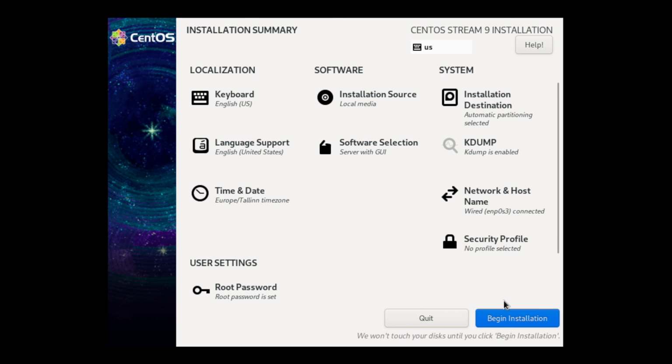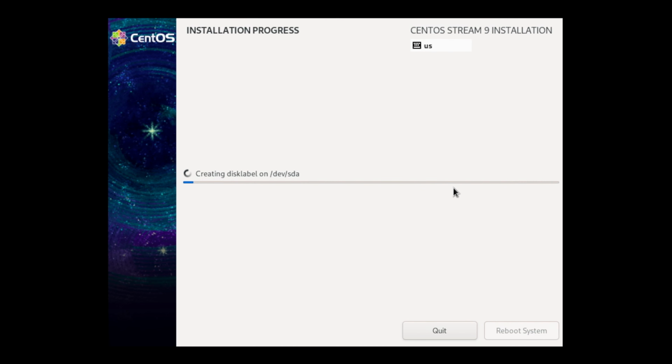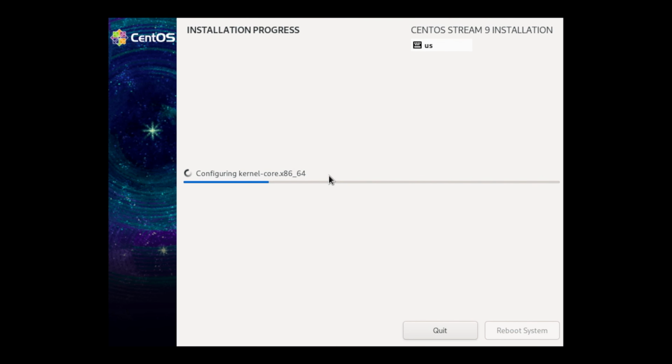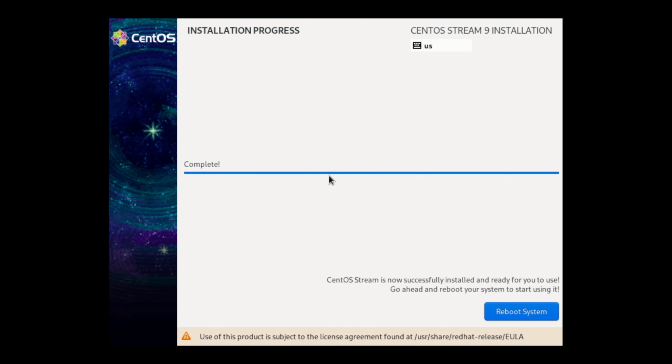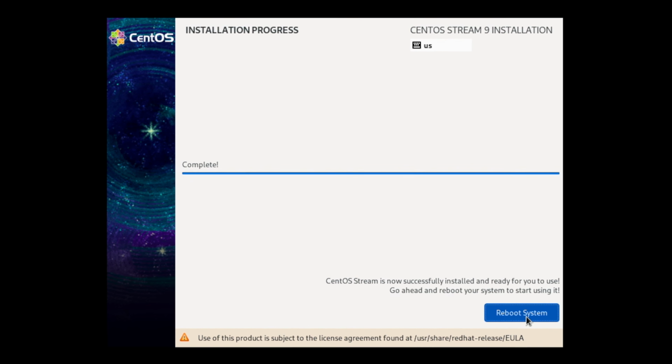Now click on the Begin Installation button. It started and it will take quite a long time. That's why I will fast forward this step. Alright, it is complete. Let's reboot the system.